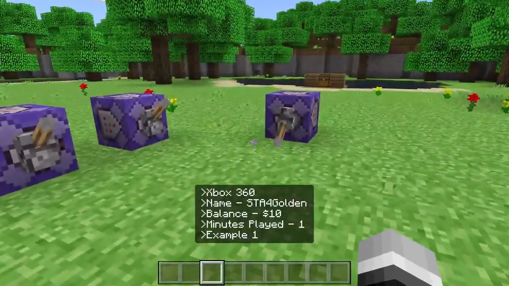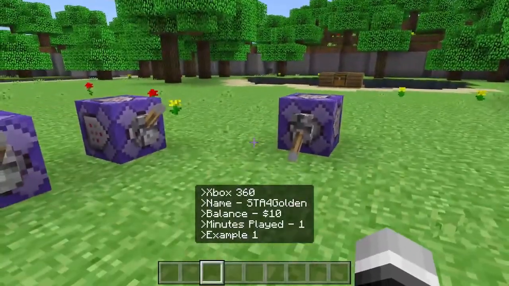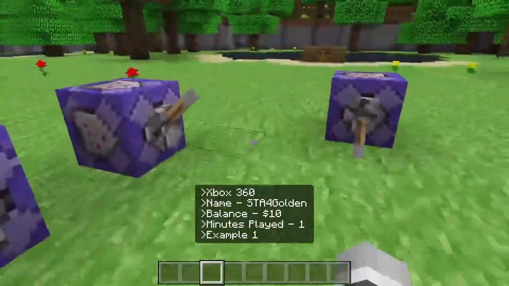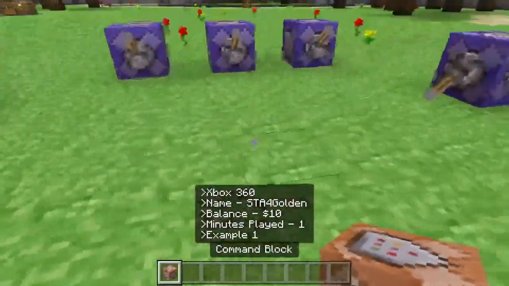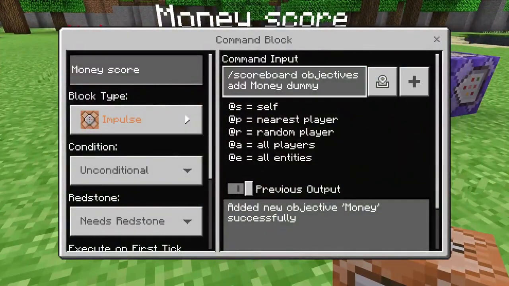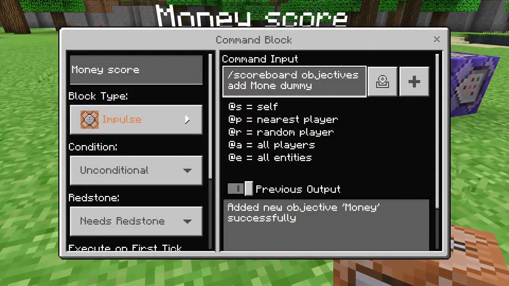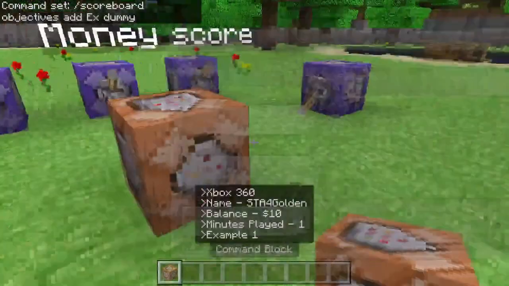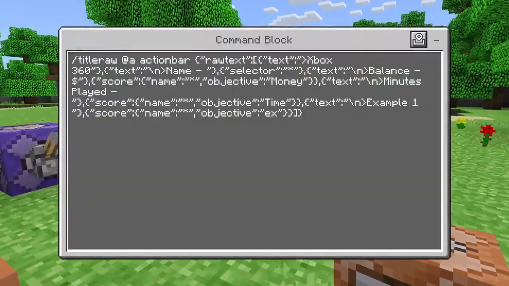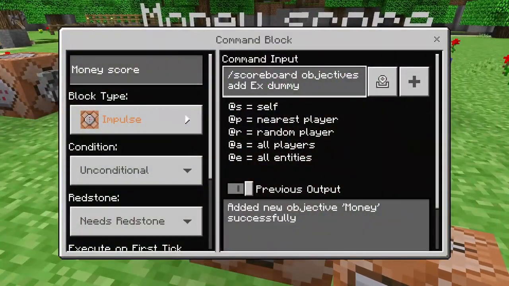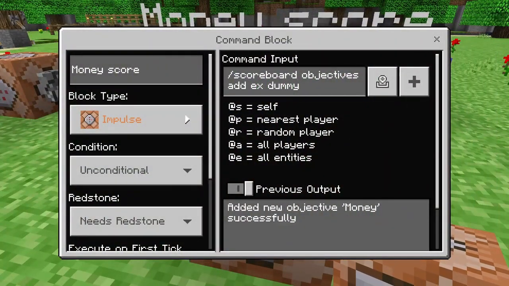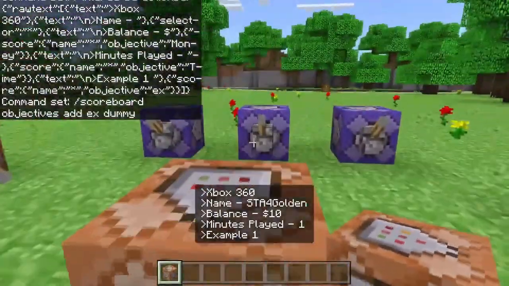So, example 1, and I'm going to show you can add and remove money exactly how you can the other way. We're going to add an example scoreboard so it can pull data from somewhere, because all it's doing is displaying the data elsewhere other than an actual scoreboard. So let me make sure that I've got the exact name here. No, okay, it's a lowercase e that I put. So you want to make sure you use the exact capitalization and everything, otherwise this will not work.